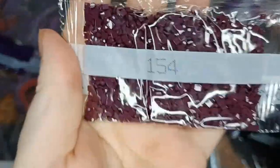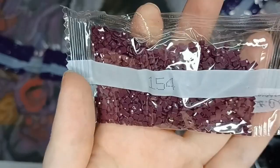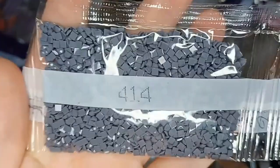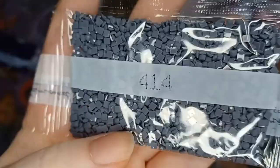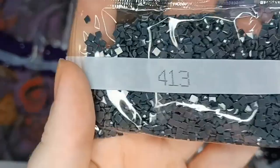Now onto the final strip. So we have 154. So it's like your muted purple, between a mix of purple and cherry red. Then we have 3 bags of 327. It's a lovely purple. We've got 414. I just love how Diamond Art Club's drills are nice and clean and sparkly. Some sellers do have problems with their squares, but that's not the case with Diamond Art Club. So we have 413. We've got 2 bags of 413.